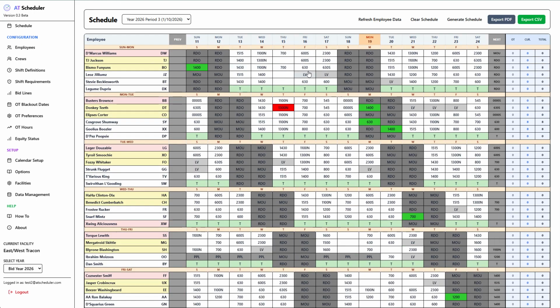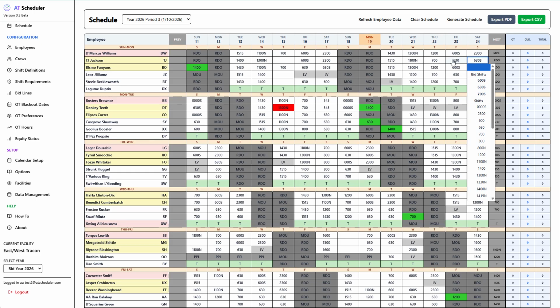For each day, if you click on the shift to assign the shift, it's going to show you the bid line shifts that they're allowed to work. Now, obviously, sometimes that's not going to work out that way. So we've got 2 individuals here who are working the mid. TJ's working the mid this first week and not this second week. But if this Bismo is on leave, then we're going to have to change this one to a mid.